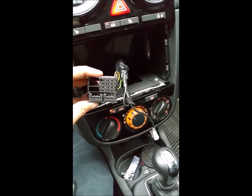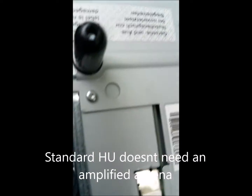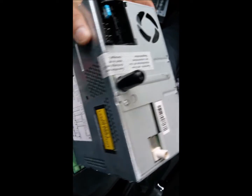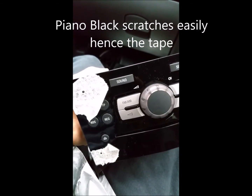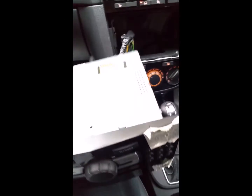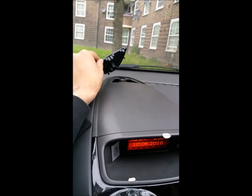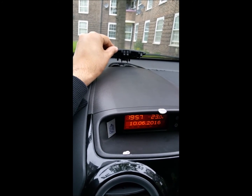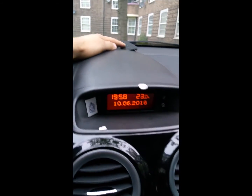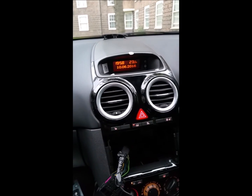Just to show you — this is the stock input and this is the aerial input, which slots right into the back. That's the stock pins and that's the aerial pin there. That will just slot in there and then I'll basically push my standard head unit in. To take it out, put masking tape on the front to make sure you don't scratch it, then use the two-pin plug to shimmy it out. But I won't do a video on that because I'm going to reinstall this one. That pretty much concludes it — I just need to clip in this piece and do that screw. I wouldn't use a screwdriver because the windscreen is quite close; I'd use a drill bit and a plier to manually tighten it carefully so you don't ruin the threads. Then push it back and clip that in properly.